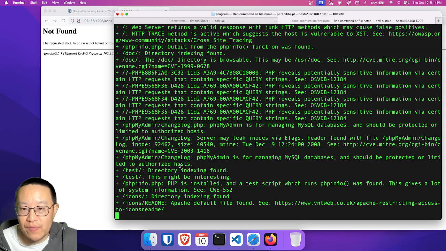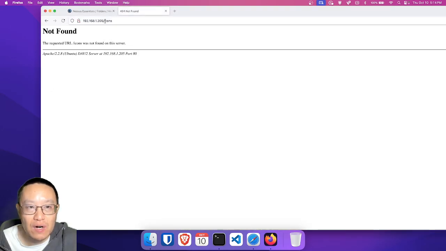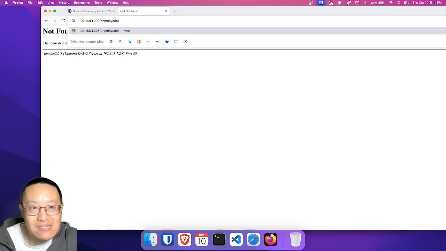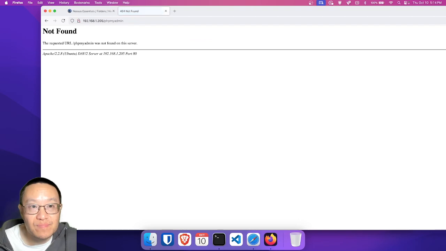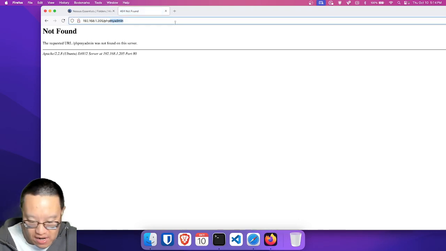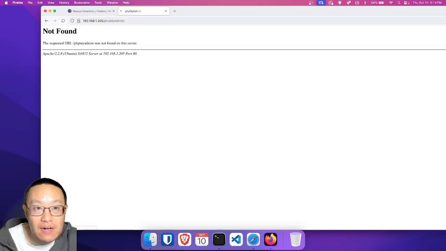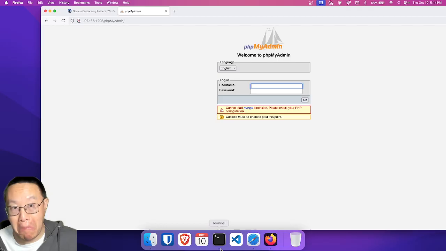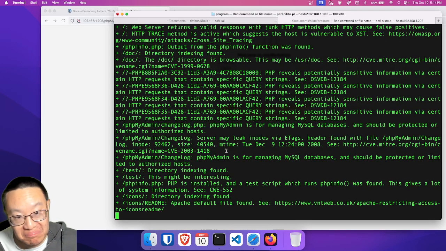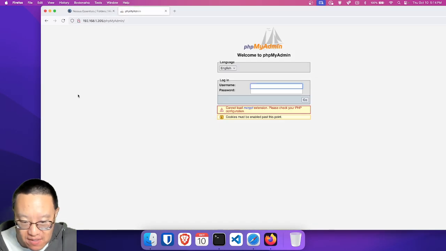Nikto can also detect phpMyAdmin. Ooh, I didn't know that was a thing. Oh, it has to be phpmyadmin, I think. Yeah, there you go. Icons readme.